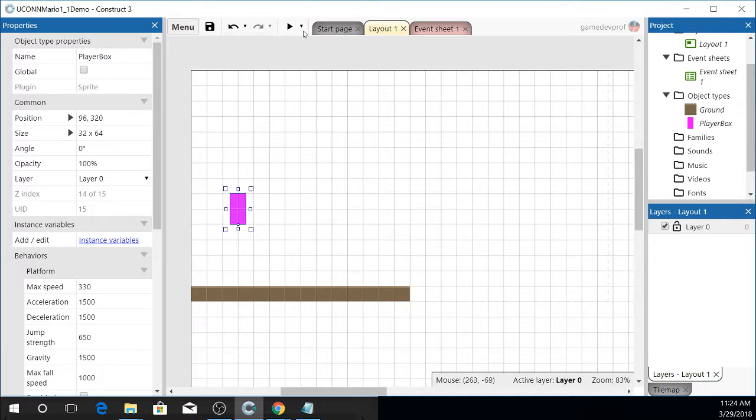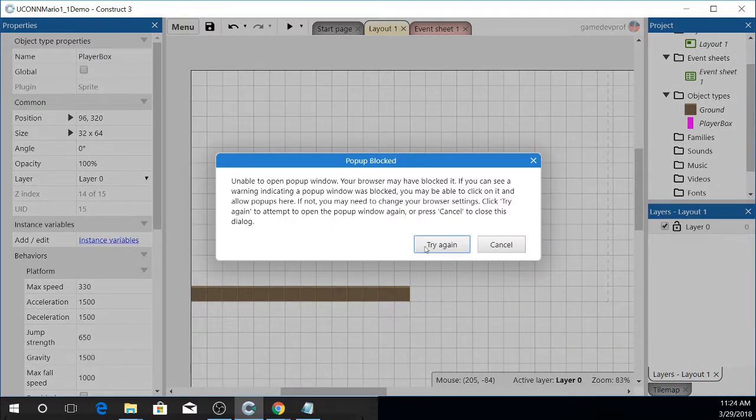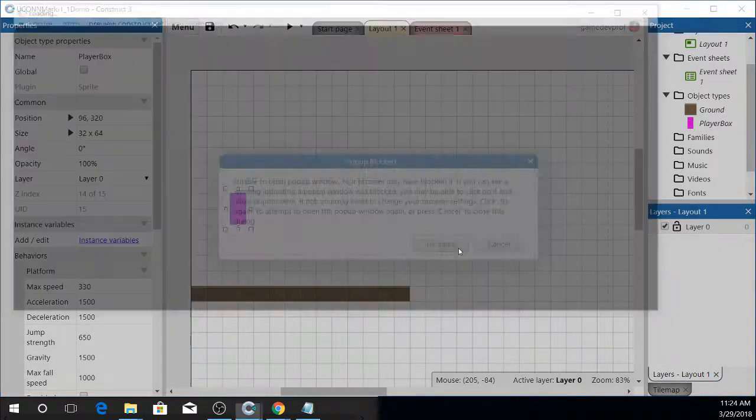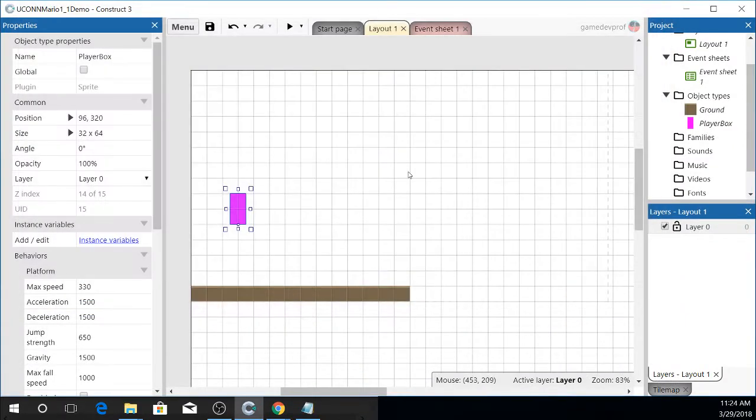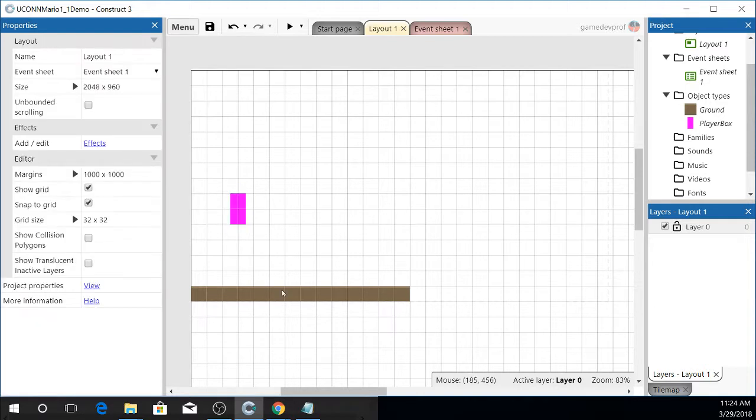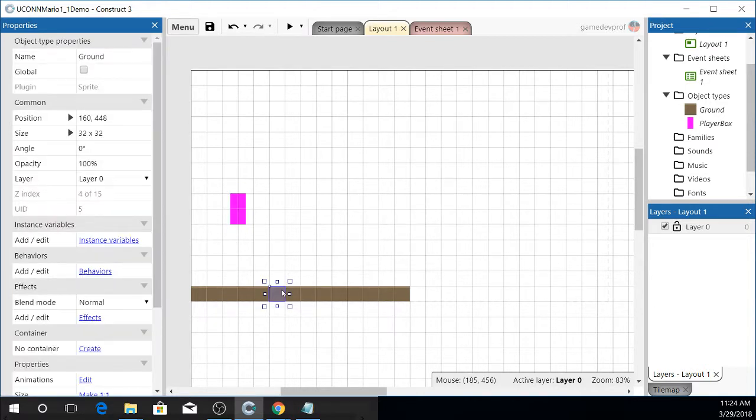And I am going to hit play again. And watch what happens. Pew! I have a character, but he fell through the floor. The reason for that is the floor is there. It is artwork. It's visual. But we haven't told the computer whether or not it's solid yet, right?